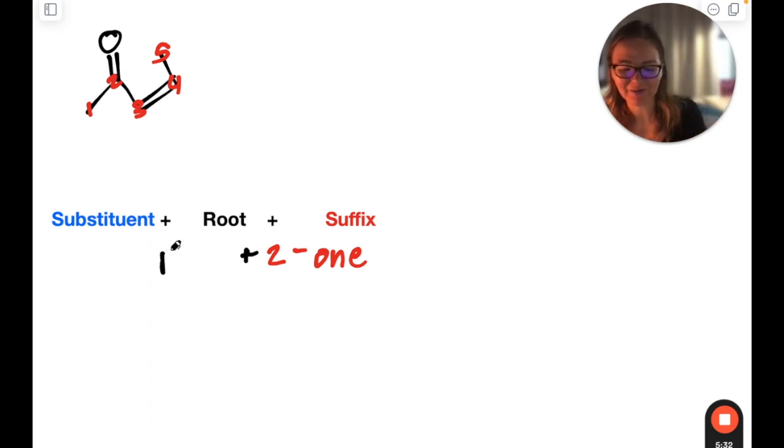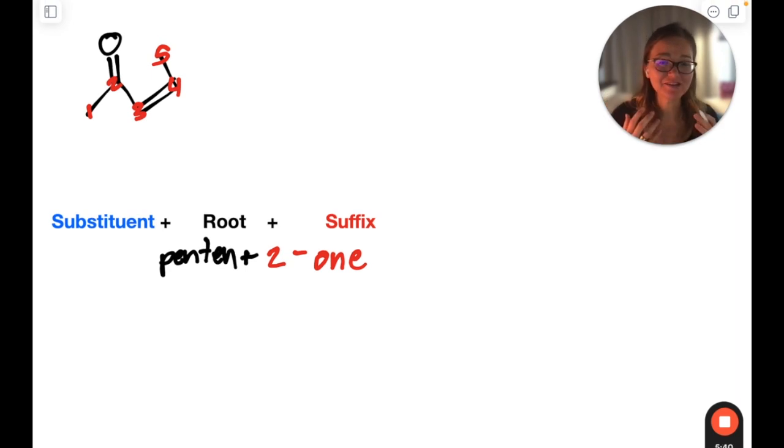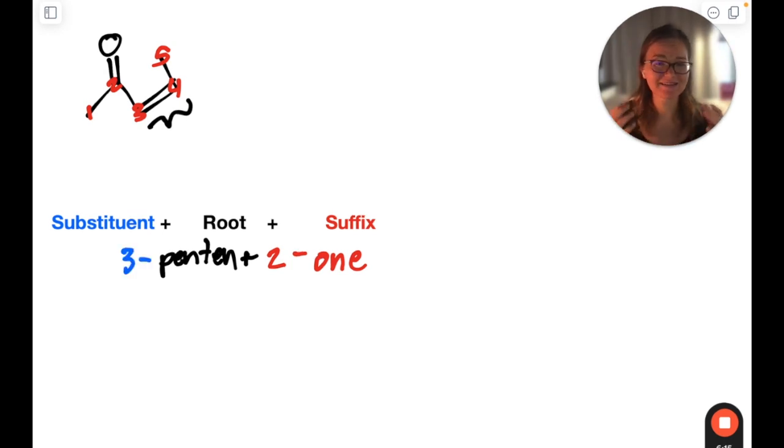So this is going to end up as pentene. And then we need to specify, just like we specified where our ketone was, where our double bond is, right? Because it could be anywhere in the molecule. So if you notice, our double bond is located here between carbons 3 and 4. We don't need to specify both of the carbons. We always just specify the first carbon that the double bond is located at, the lowest number carbon. So in that case, that's going to be carbon 3. So we have 3-penten-2-one at this point, but we're still missing something.